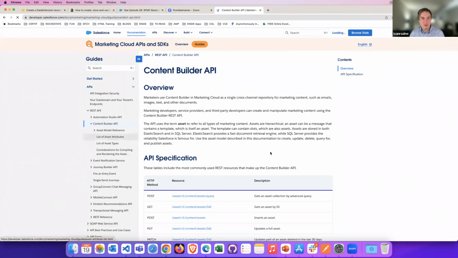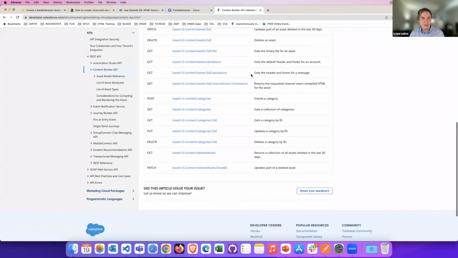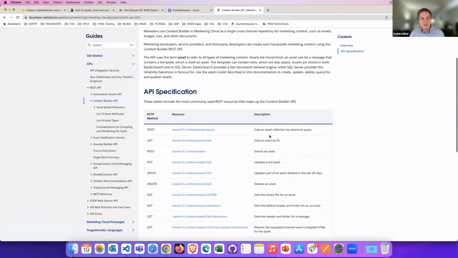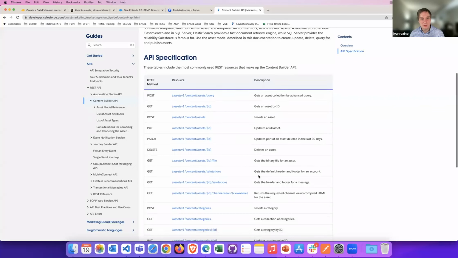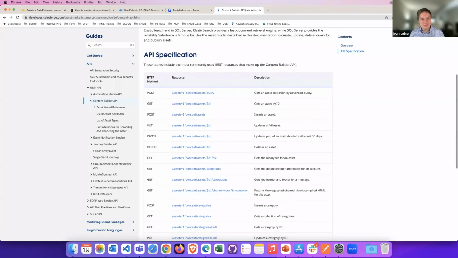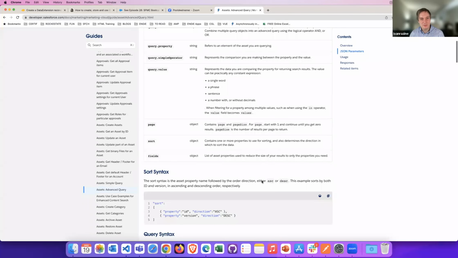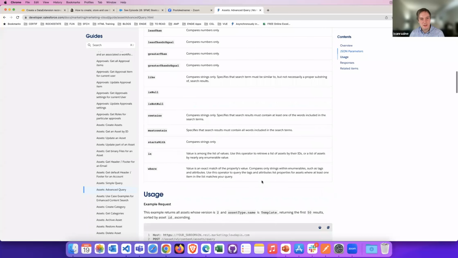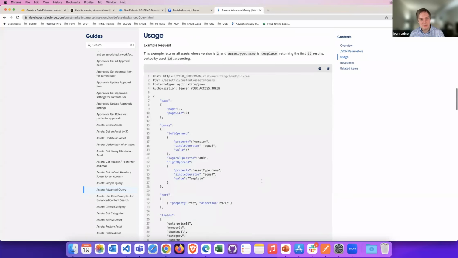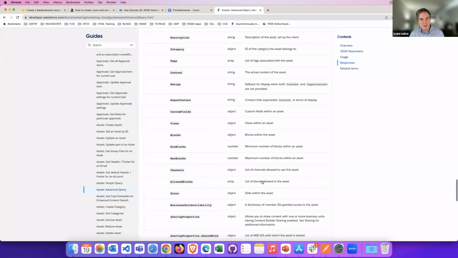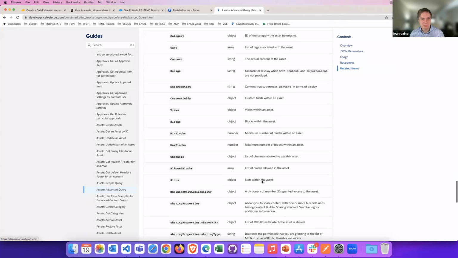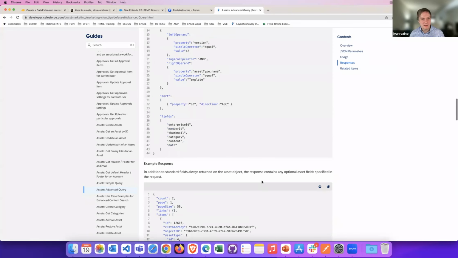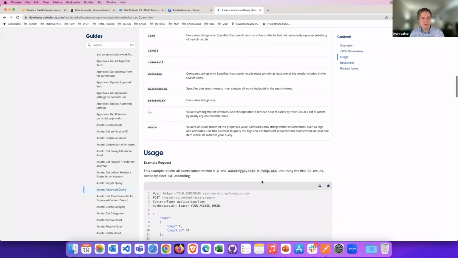But for example, if you want to have access to the Content Builder API, you can see the different parts of what you can do. Actually, they improved it a lot. I have to say, since the last time I checked, they improved it a lot. But still, how many examples do we have? We have 1, 2. Well, might not be enough. Anyway, just remember that there's an official documentation that you can use.